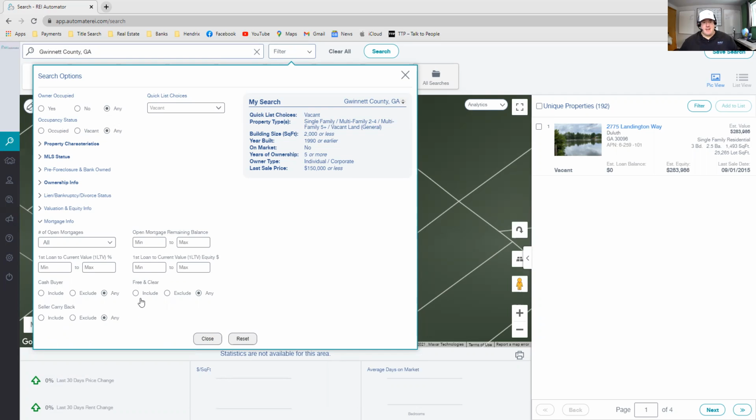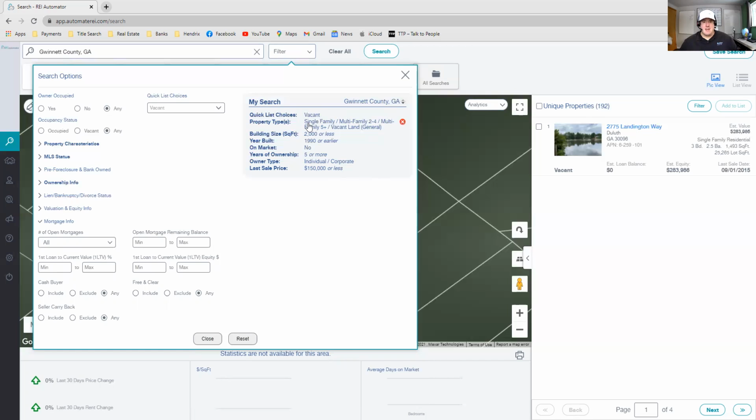your market. So I would say minimum 30, but if you're seeing a large amount of properties, if you still have like 2,000, 3,000, 5,000 properties, you can bump that up maybe to 50% equity, and that should help with that a lot. So that's what I like to put in.